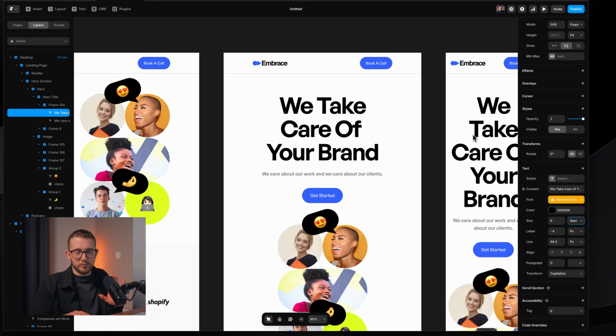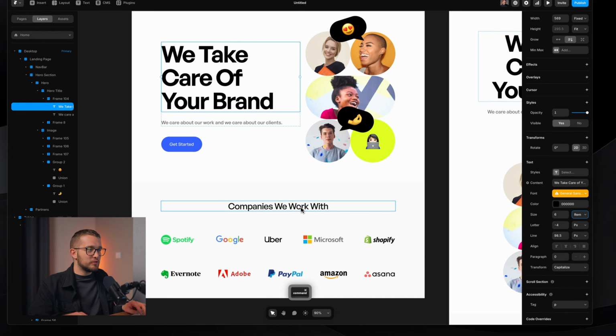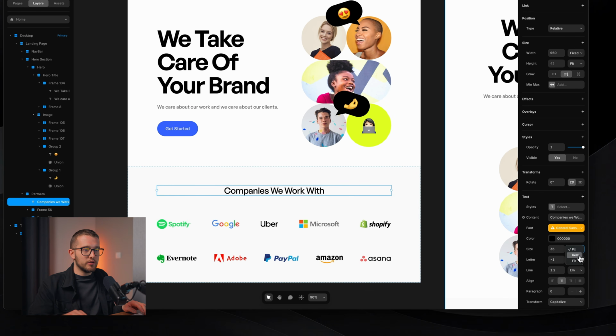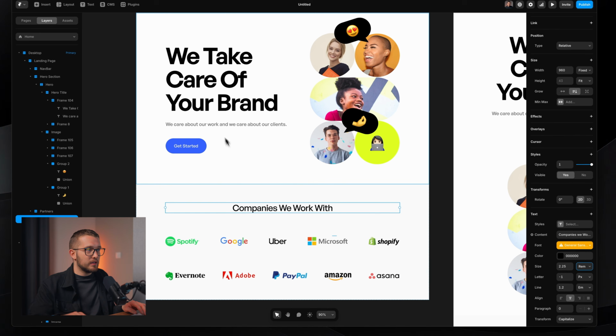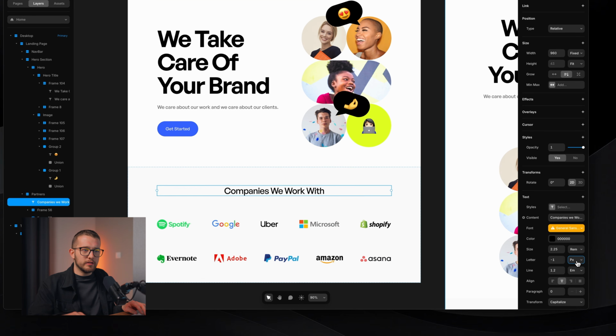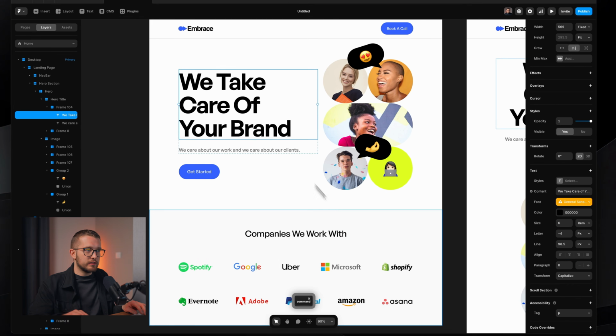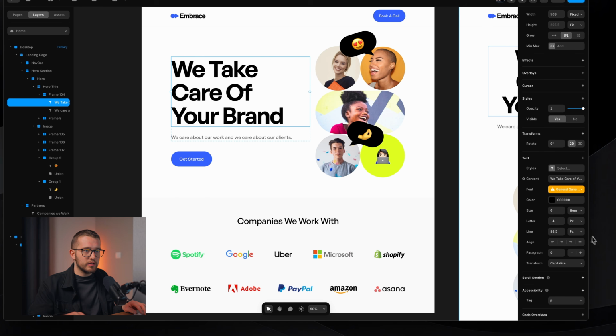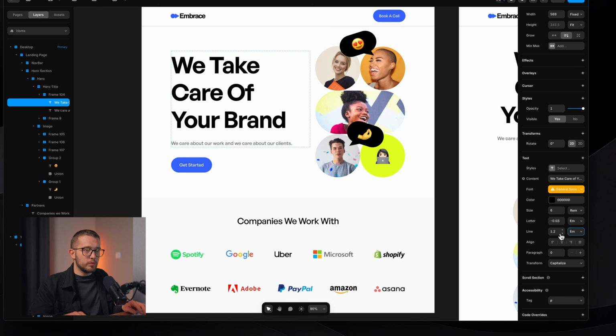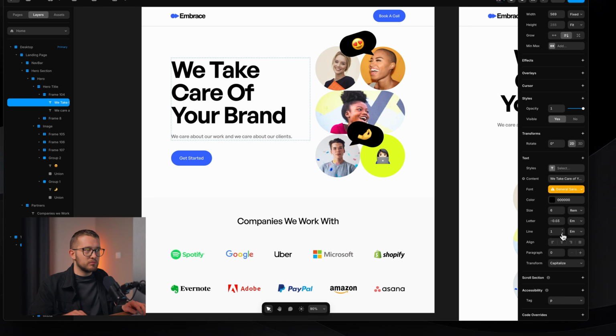Nothing has changed, but wait a second. I'm going to do the same with this text layer here. I'm going to switch it to REM, and I'm going to also make sure that the letter spacing is EM, and then the line height is also EM, which is like that on that one. But I think here, yes, we have to set the letter spacing on the heading 1 to EM, decrease it slightly, and then the line height should be EM as well, maybe 1 point something, maybe just 1.